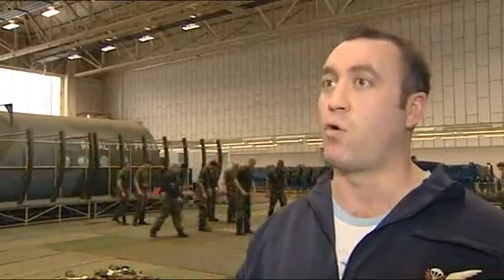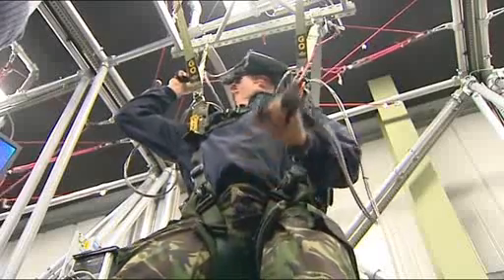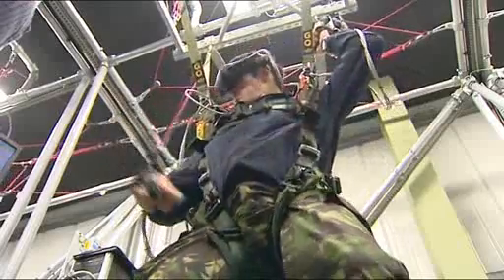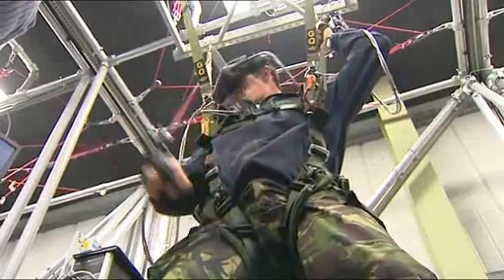There's no direct realism to what they would experience underneath that canopy. But in this austerity age, could the new trainer be used to cut real-world jumps and cut costs? It's something that we haven't really considered at the moment — it's coming to enhance safety. If it's got the potential to replace live descents, then we'll look at that later on.